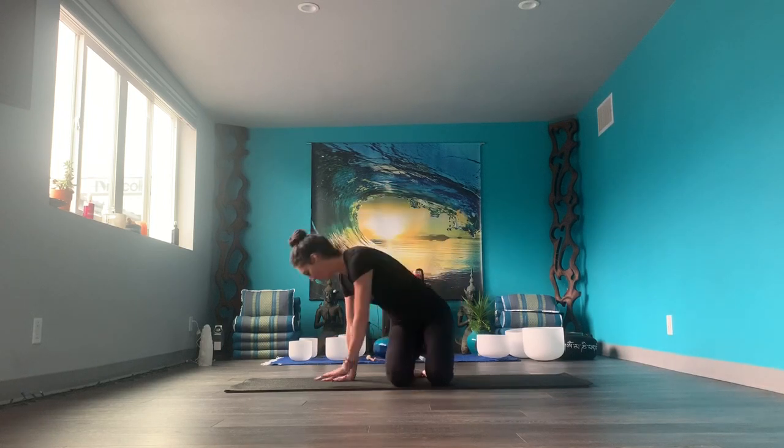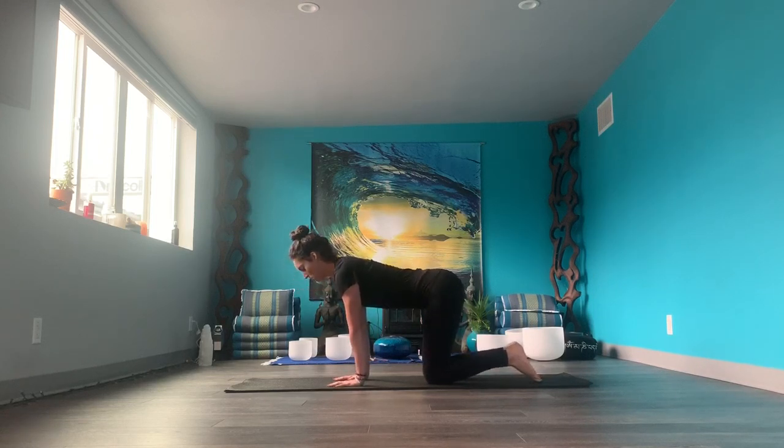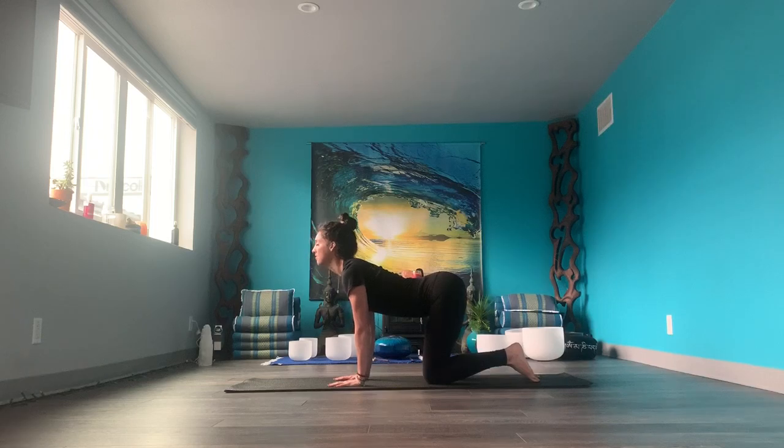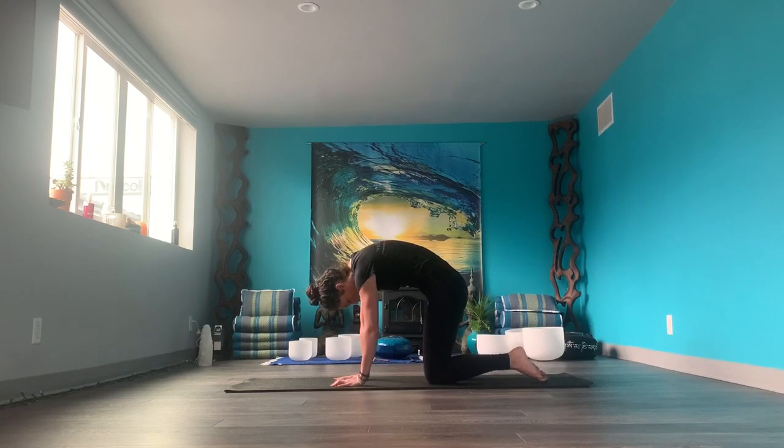So to begin, we'll get warmed up. Find yourself in a tabletop pose. Shoulders stack directly over your wrists, hips directly over your knees. Inhale, cow pose. Drop your belly, shine your heart, lift your chin, lift your tailbone. Exhale, cat. As you press the earth away from you, arch through your spine, pull your belly button up and in.